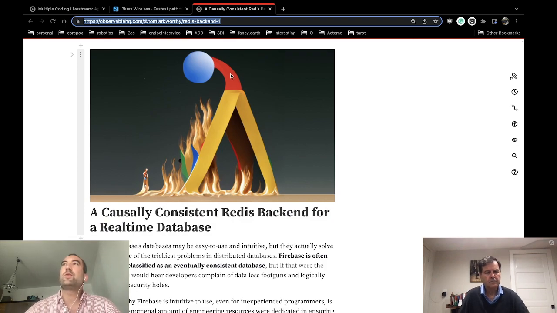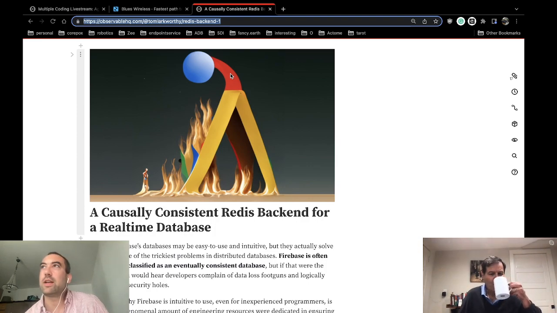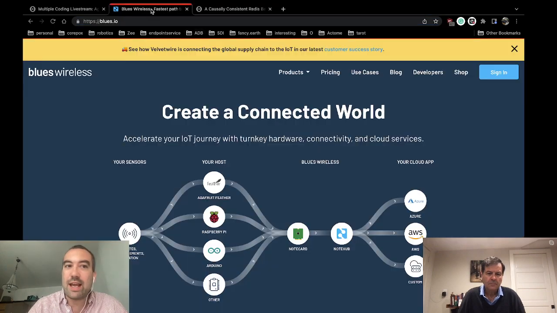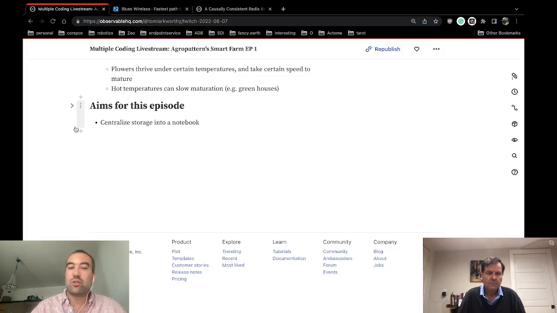So you can still use the Firebase clients, but instead of them connecting to the Google servers, they'll connect via WebSocket to anywhere you want. You have to supply a Redis backend, but you'll be able to use Firebase and store your data on your own premises. But it's not ready yet. So for now, we'll just use Googleified Firebase.